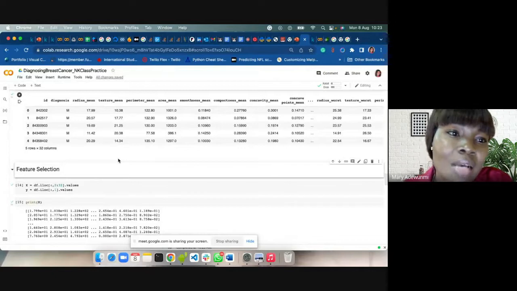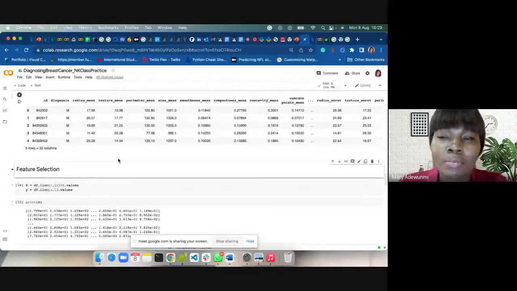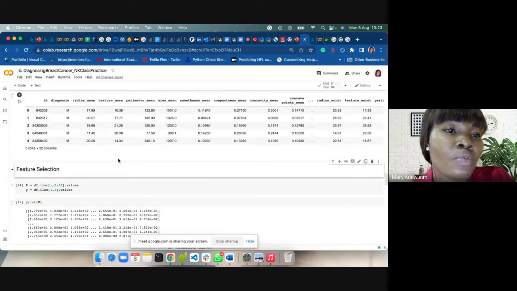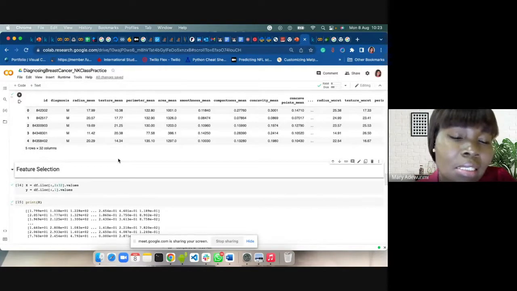So the first step, after data collection, when you're coding, you import your important libraries. After importing the libraries, then you import the data set, that is, load the data set. Then after that, look at how to clean up the data, and that normally takes most of the time as a data scientist or AI engineer.